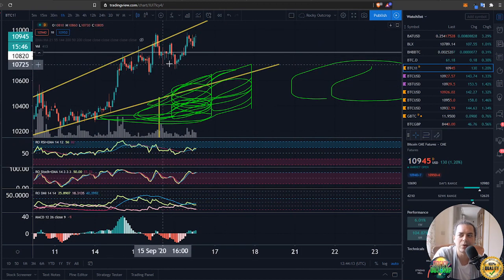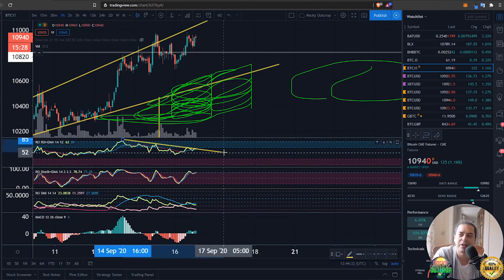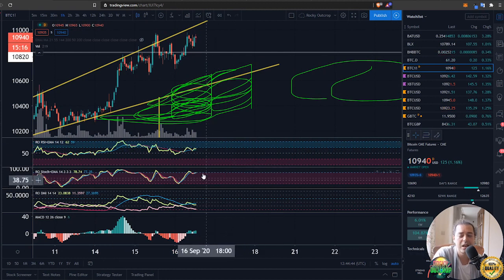If we did that on these lower time frames, we're putting in a lower low compared to these areas over here, and you'd be looking at this and saying, well, maybe the downward trend in terms of the RSI is really quite apparent there. Looking across the whole of this, from these highs over here to the most recent of highs, we've got this clear downward structure, whereas over here in the price action we've got that clear upward structure, and maybe that is the divergence you'd be looking for if you were to see things turn around just here on these lower time frames.